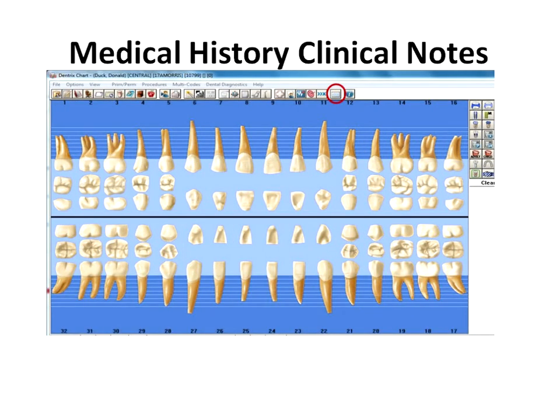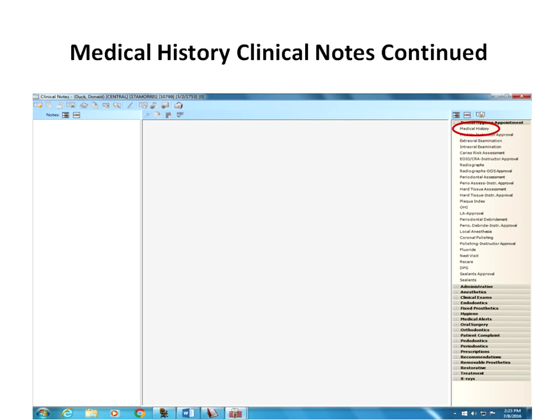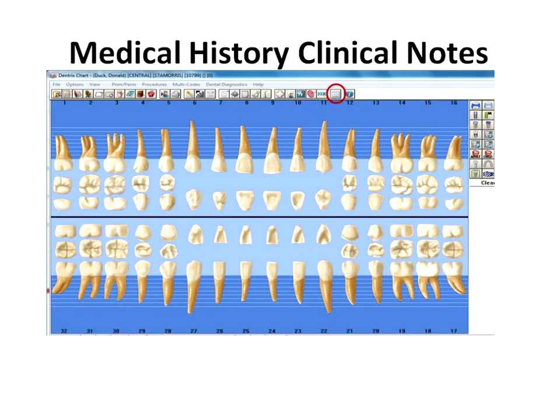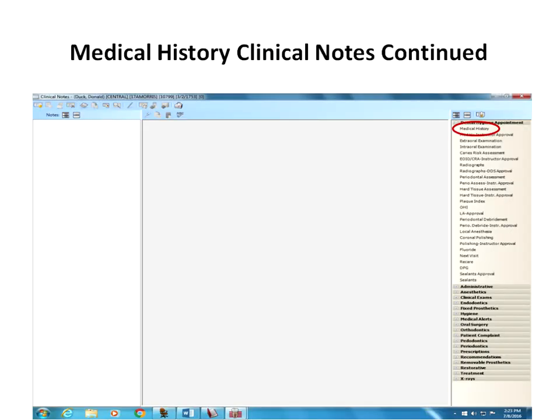Okay. After doing your medical history and having it imported and all your forms and everything, you're going to review the clinical notes. So this is something that would be done before the instructor comes over. This would include your vital signs and things like that. Okay, so how you would do that is, let me just go back here for a second. This is the clinical notes icon circled in red. You just click on that, and that's going to bring up this next screen.